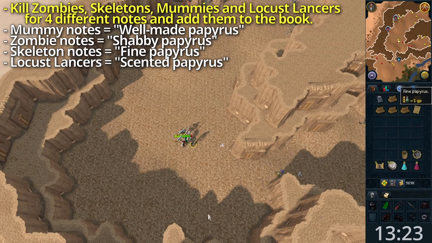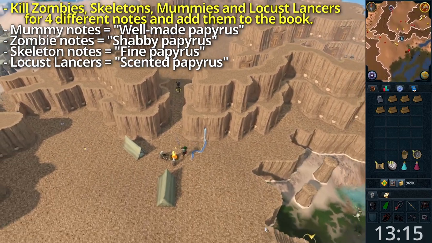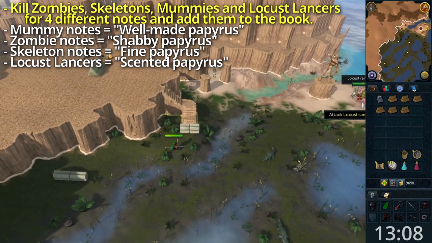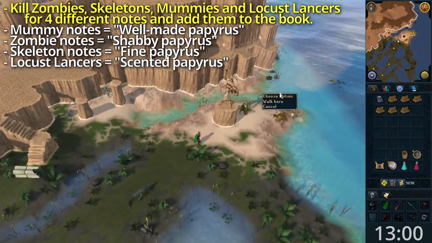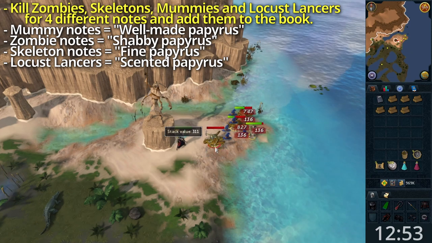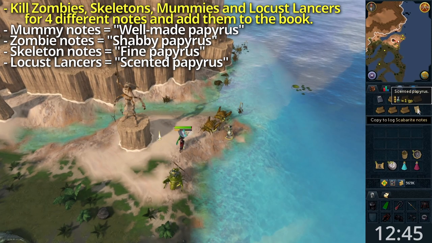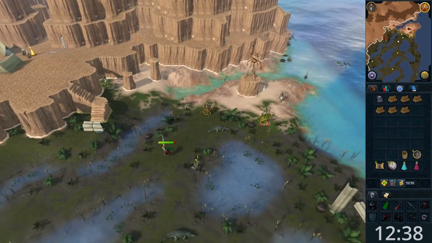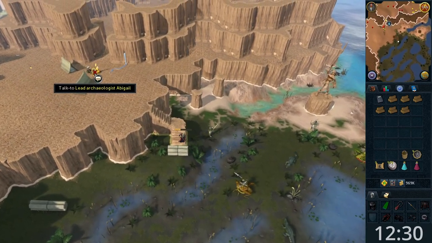Lastly, locust lancers are east of the archaeologists. The notes should say scented papyrus. After you have copied all of the notes into the book, get back to the archaeologists. Talk to the archaeologist for a key.